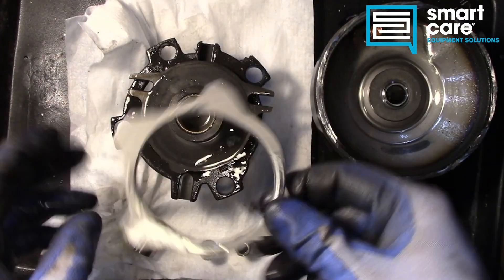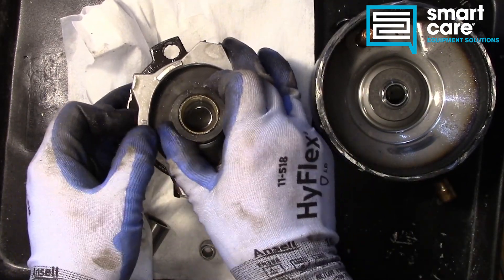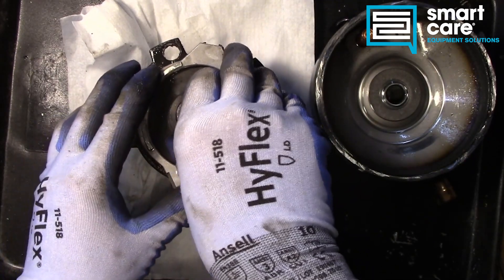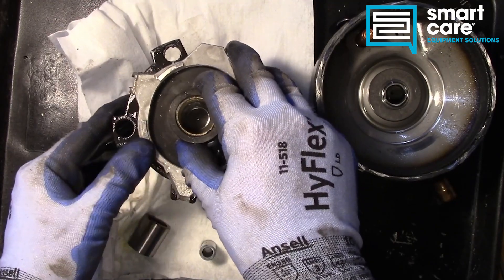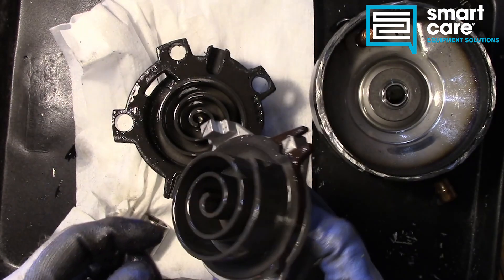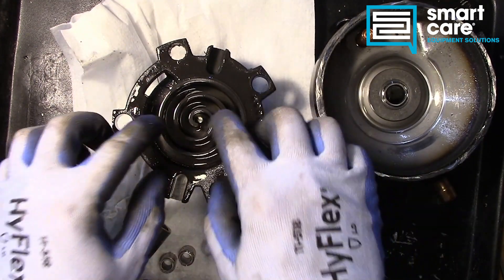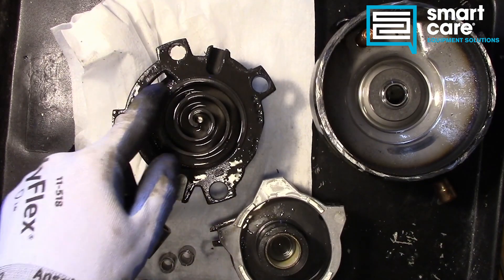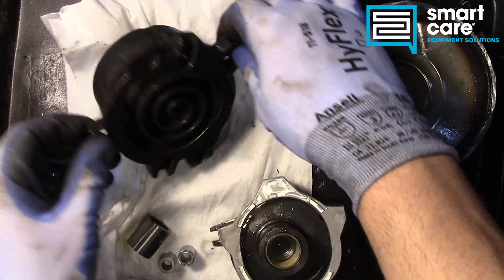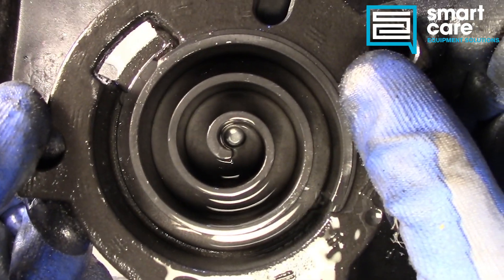Putting this back together to demonstrate the range of motion — you can see it moving up and down. It's a really precise fit, so if everything isn't perfectly situated it won't slide freely. You can see that movement and the guide plate keeping it all restrained. This lower piece is intricately machined but has no ports. The upper piece is where all the ports are — refrigerant vapor is pulled in and squeezed through the scroll, exiting down through the center port.